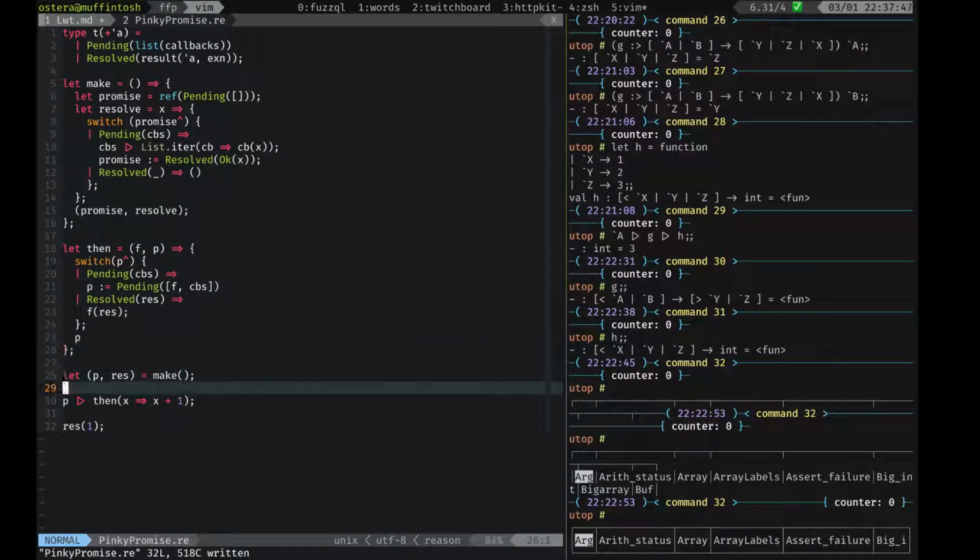Everything that you do executes sort of synchronously, right? I mean, you do then, you chain all these callbacks, which is essentially just building a list of whatever the callback type is, right? And then eventually you run them. When you resolve them, all of the functions execute one after the other, which really is just a monadic composition. Not much to see there. Okay, let's return back to the code and see what we can learn.